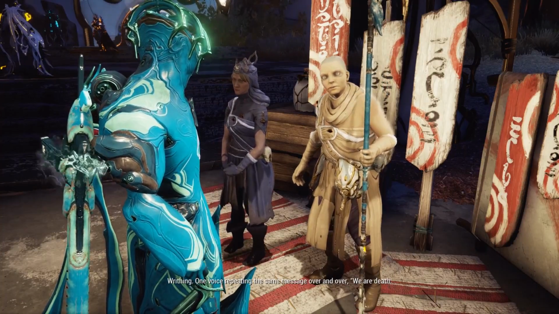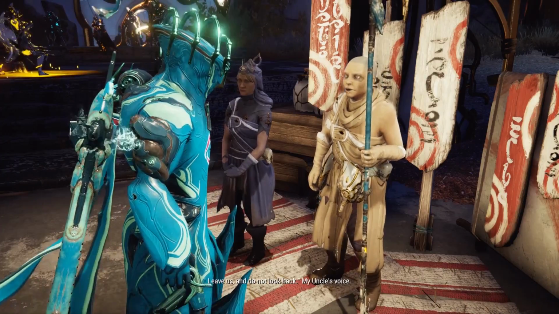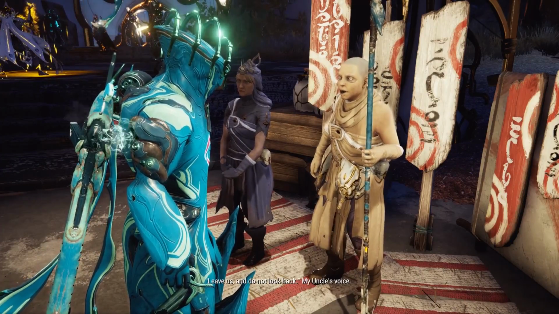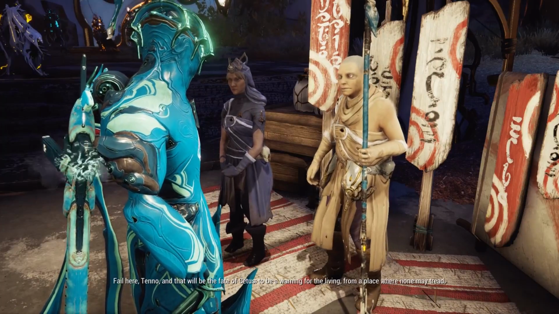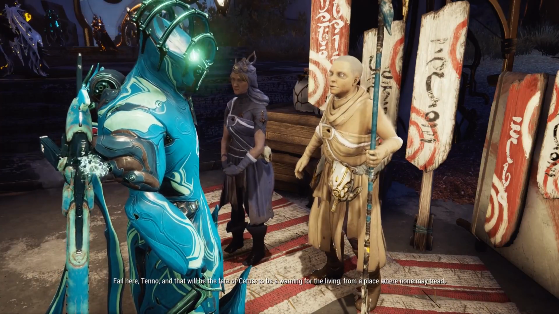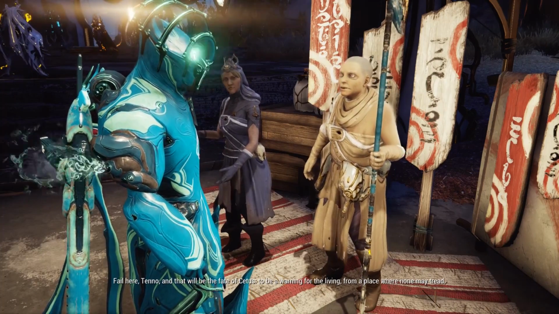Over and over. We are death. Leave us, and do not look back. My uncle's voice. Fail here, Tenno. For the living, from a place where none may tread.